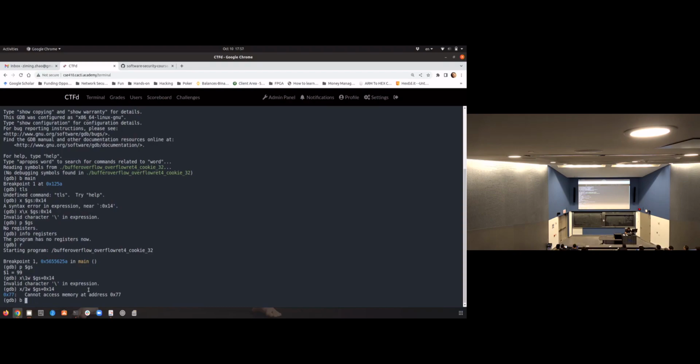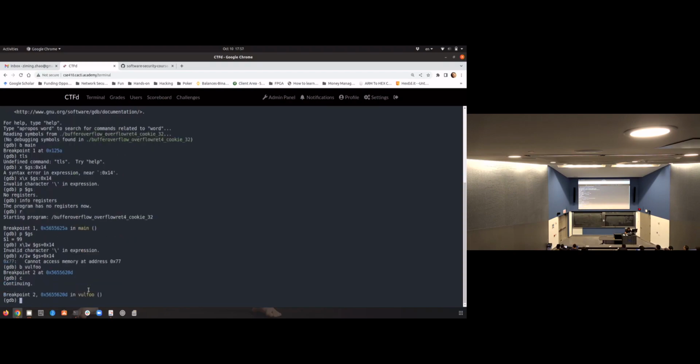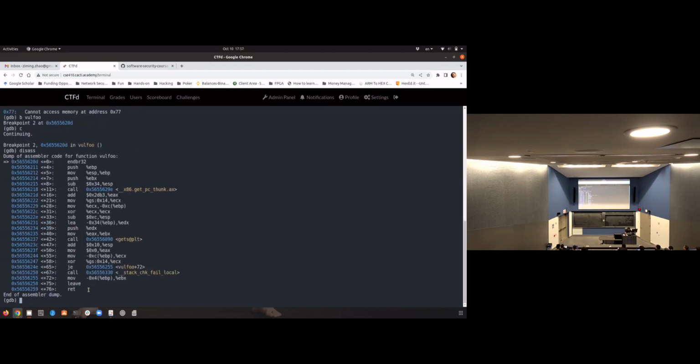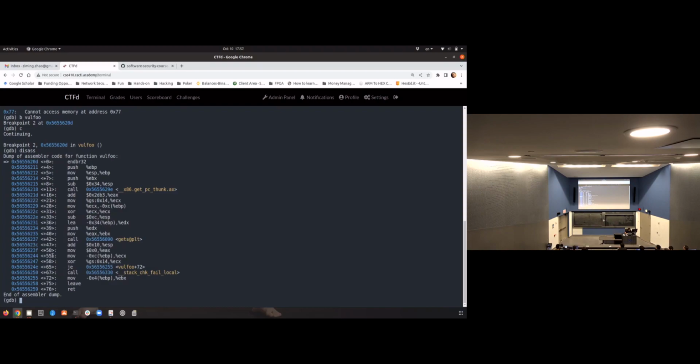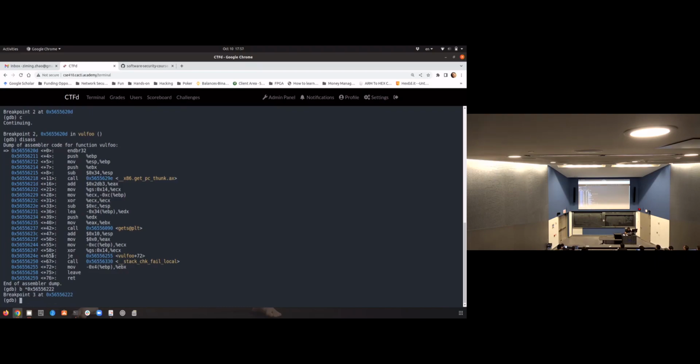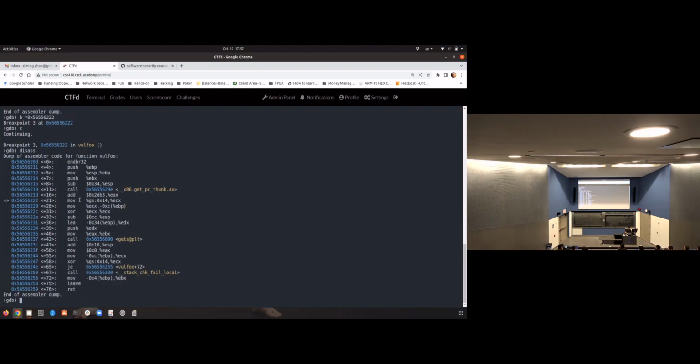Let's set a breakpoint at valfoo. So now we continue the program. Now we are in valfoo, and we set a breakpoint here. So we are about to get the stack cookie and move that to ECX.